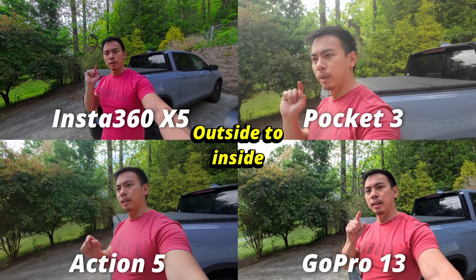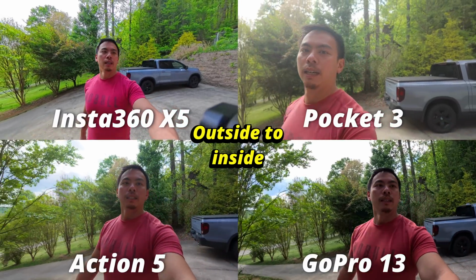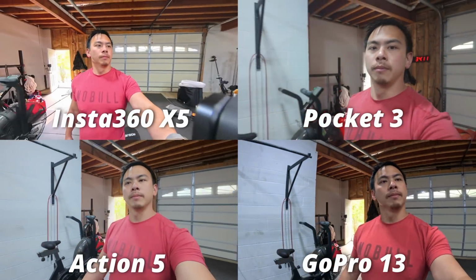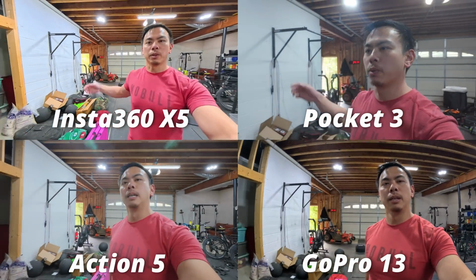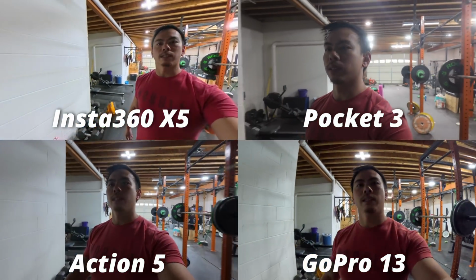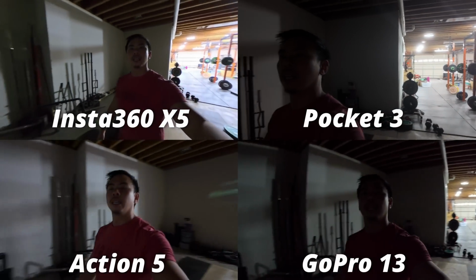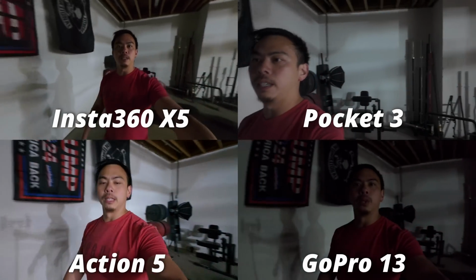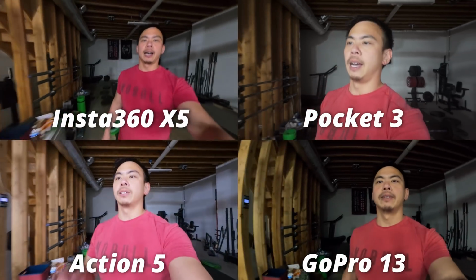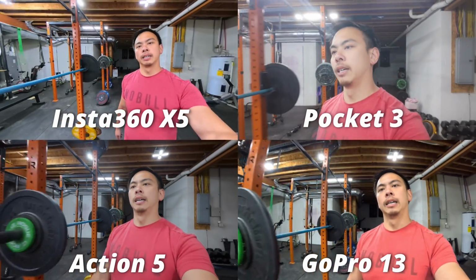And we're going to go into kind of indoor lighting and darkness, and we'll reverse it too, just so everybody can see what we got. They're all handling the outside world pretty well. And then if you go into the darkness over here, we'll see what it looks like. I'll do a true low light test, and I'll bust out the ZV-1, the low light monster, and see how it goes. But I have this on normal on the X5, so I should probably do it with the pure video mode and see what's going on and go from there.